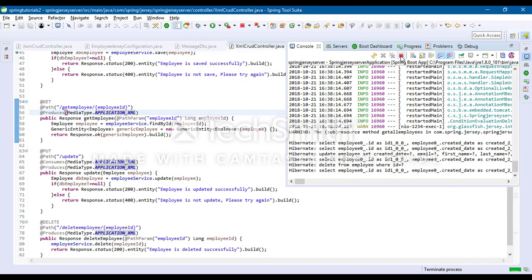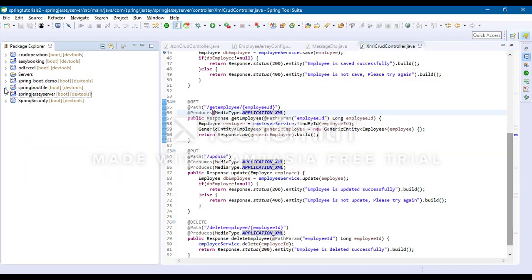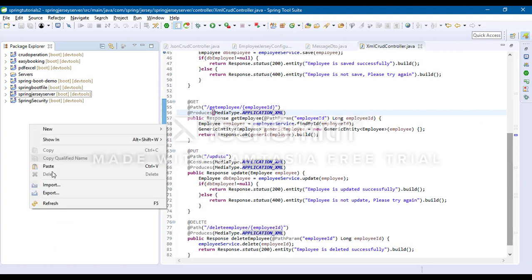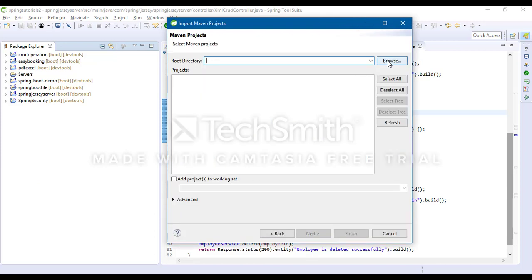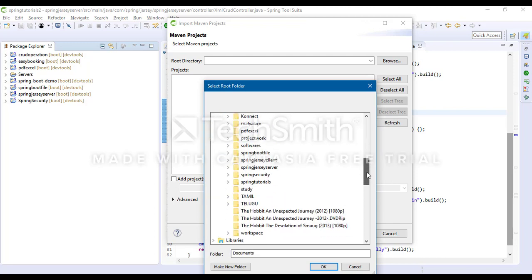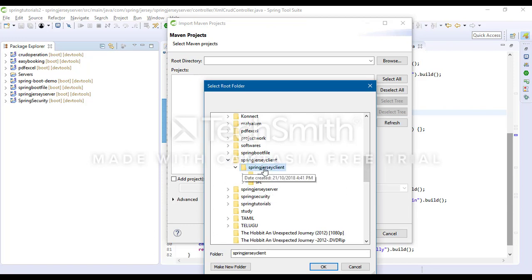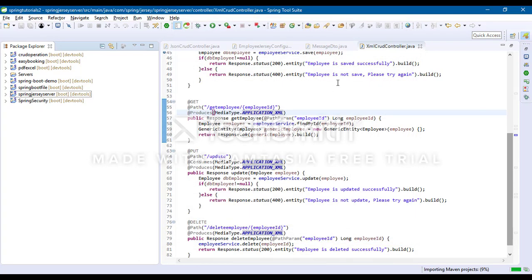After I copy and paste that into my location, same thing, right click, import, existing Maven projects, browse, go to the folder location, take the Spring Jersey client, and click on finish.